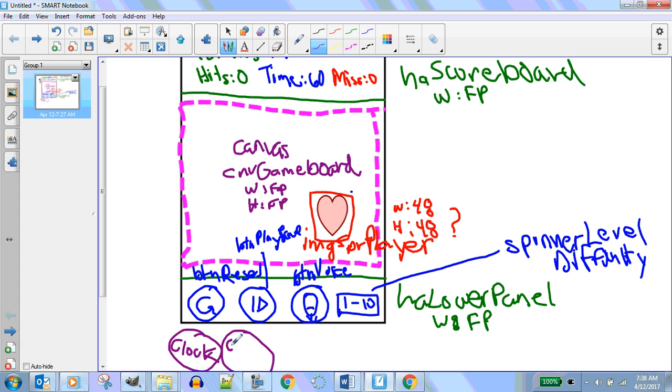We have to have a clock for the sprite. We have to have 1 clock for the game, okay? This clock here is going to be for this guy up here. You with me? And this clock right here is going to move the sprite. Got to have 2 clocks, 1 for the game time, and 1 to move the sprite.